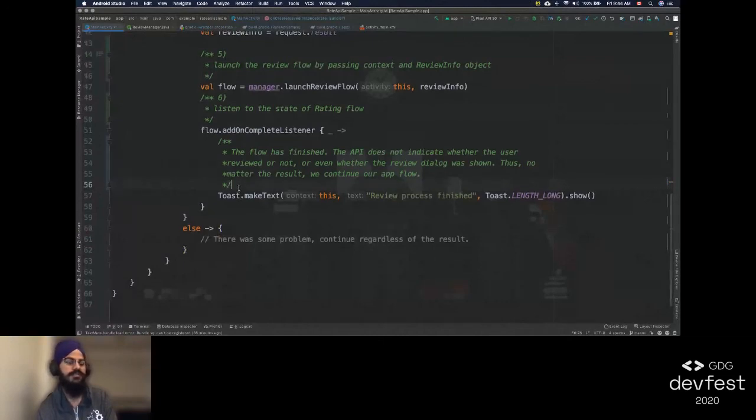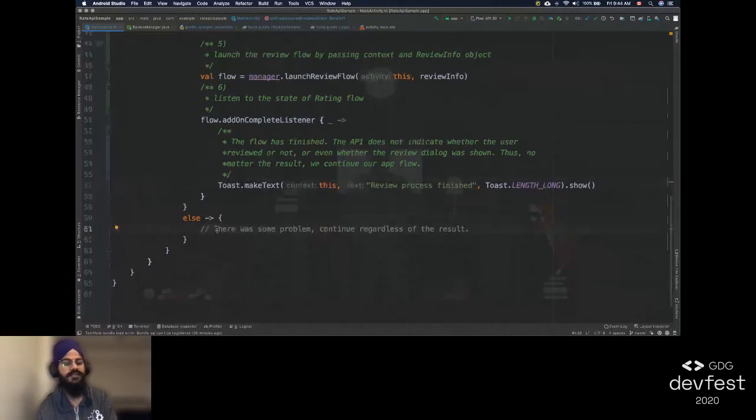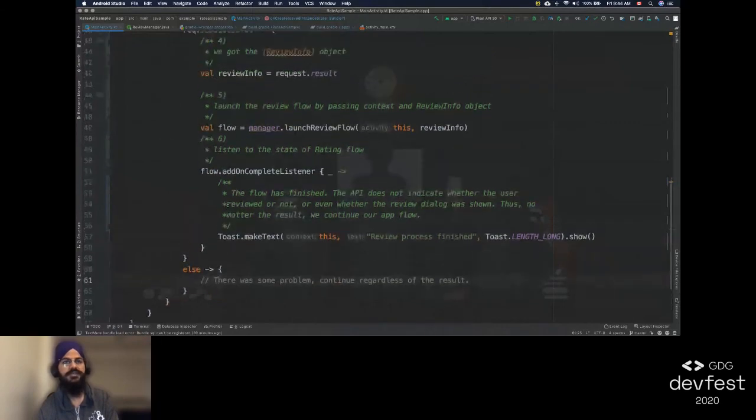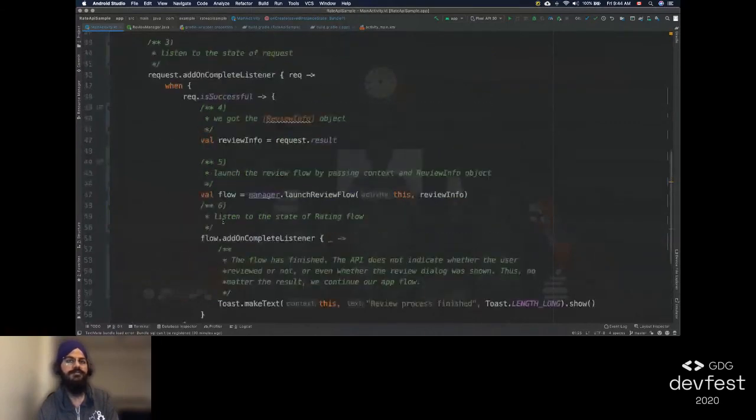The else is when we don't have any information about the launch review flow, or if something went wrong, I mean, if the user is not connected and we are not able to get any information to launch the review flow. So the implementation is just six steps to integrate it into your apps.